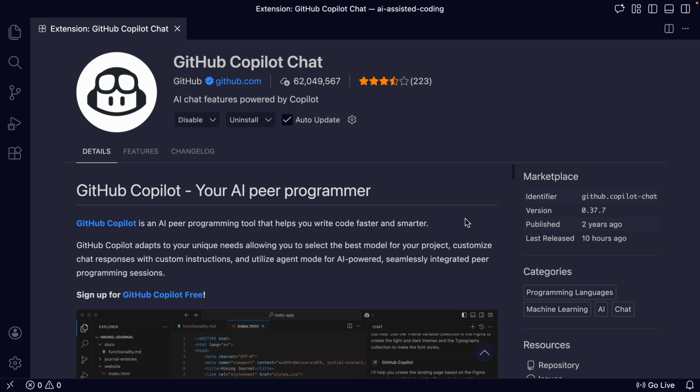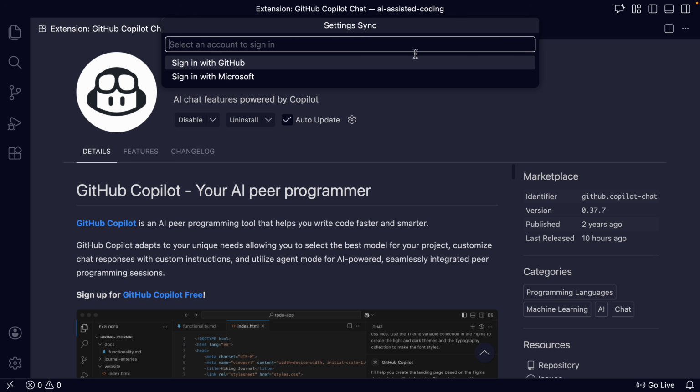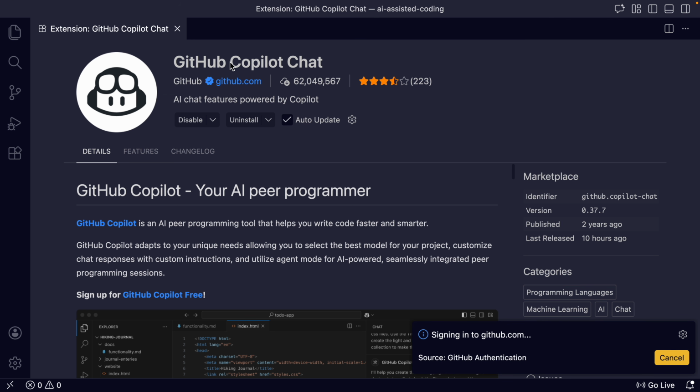After it installs, you're going to have to log in. It could come up with a login page, or you're going to have to click this person icon, the account icon in here, and then sign in. There are a few different ways to get signed in. I'm going to click the backup and sync settings, and then there's a sign in button here, and I'll sign in with GitHub.